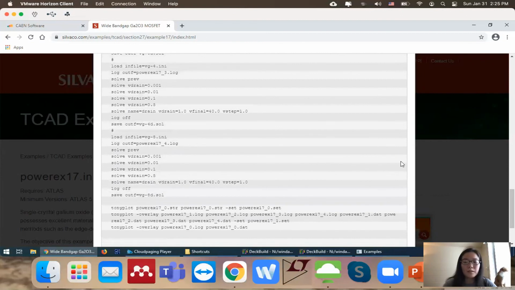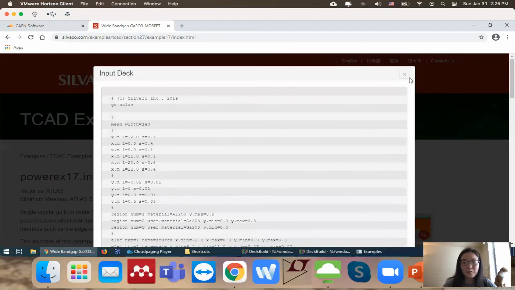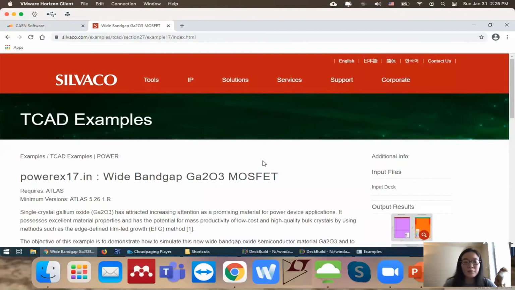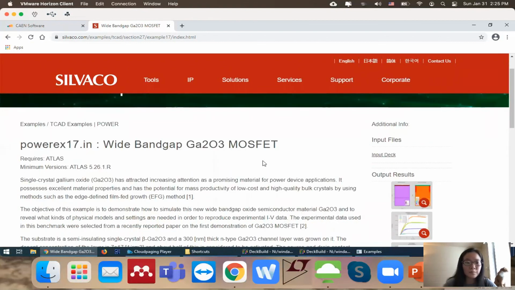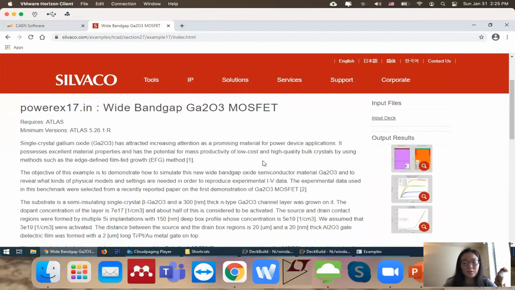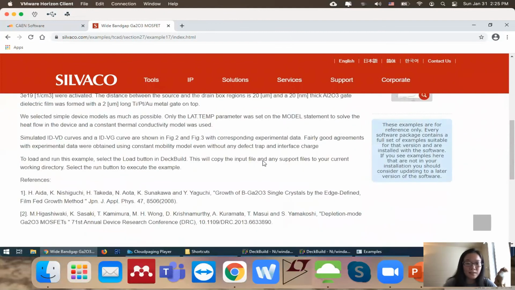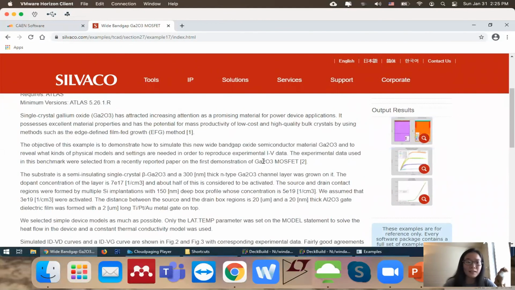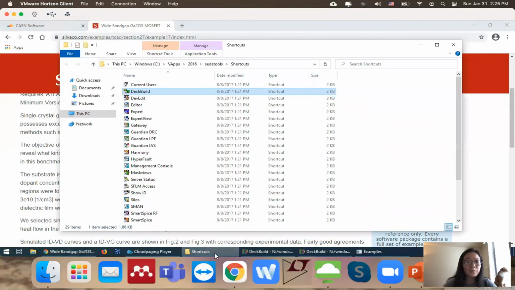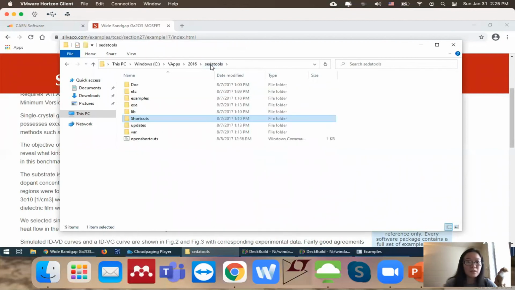If you want to study some examples yourself, I highly recommend that you go to the Silvaco website, click several examples, and study the code and the models. At the same time, there are many manuals which are very important as a reference to modify the code.